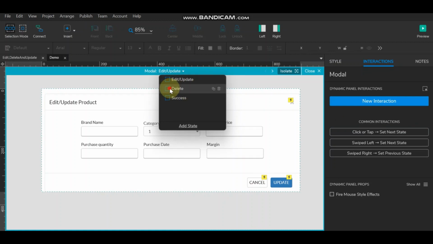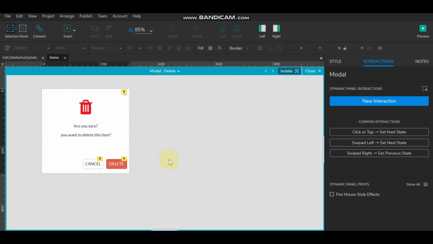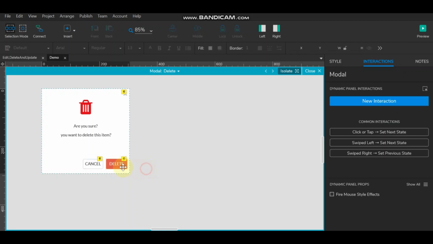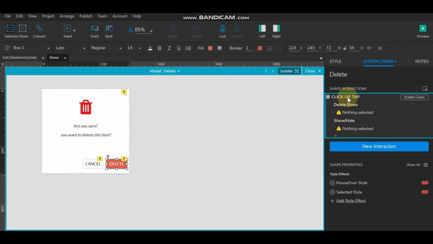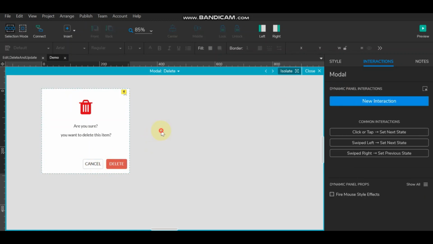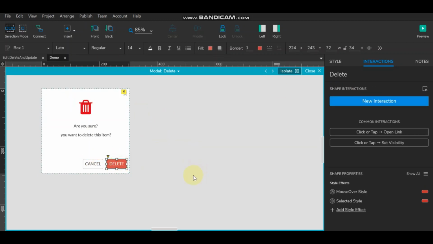Then move to the delete one. While clicking on delete, okay, before that we'll delete this. By clicking on delete, it should delete that row.